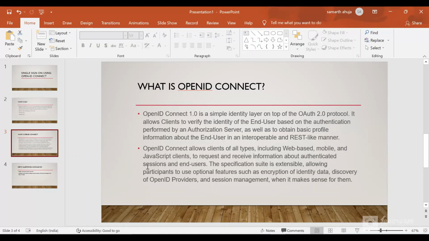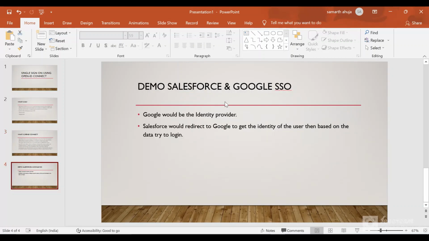OpenID Connect allows clients of all types, including web-based, mobile, and JavaScript clients, to request and receive information about authenticated sessions and end users. And we can use OpenID Connect in Salesforce to get an additional identity layer of security for SSO. And we will just see the demo between Salesforce and Google, where Google would be the identity provider. So let's start.